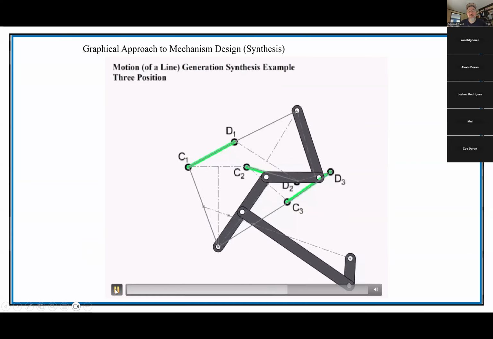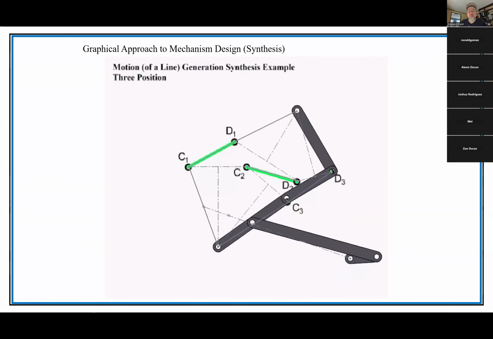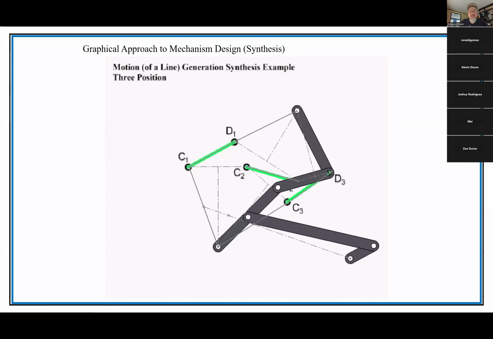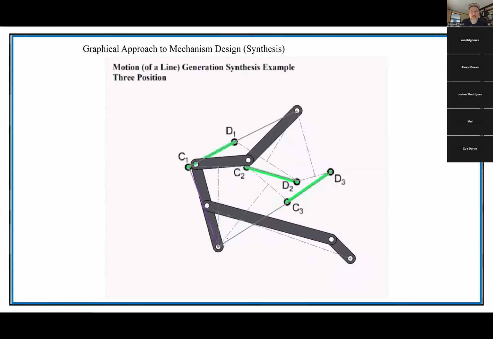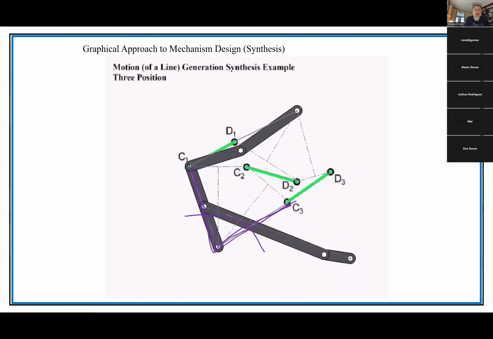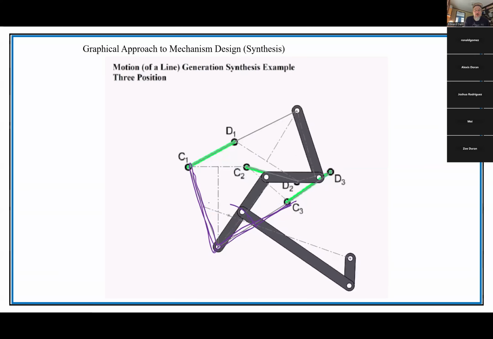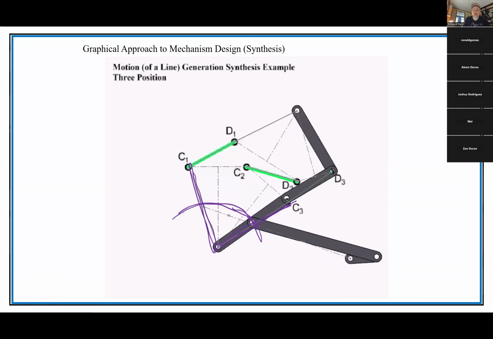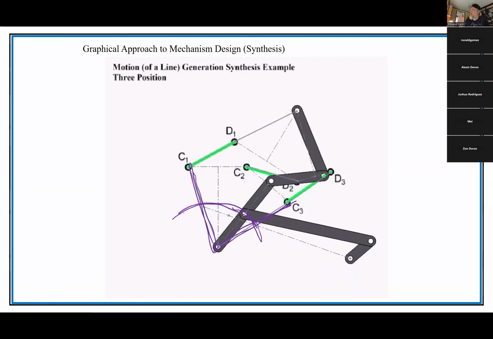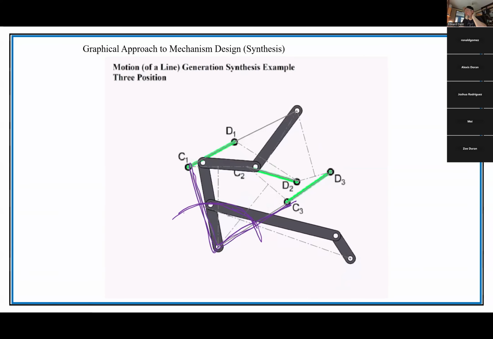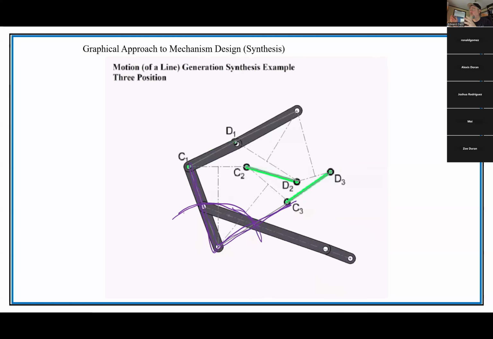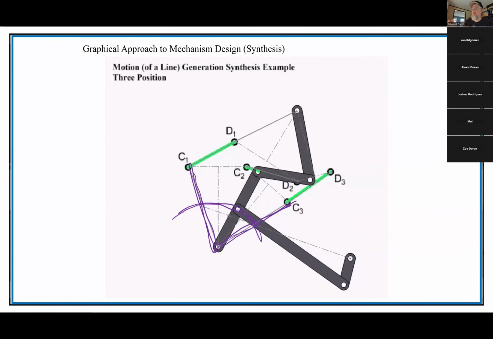Well, that's all well and good, and it sounds like it's fine. Something to keep in mind is that when you're adding a driving dyad, you want to pick the one that has the smallest angle to it if possible. Where you pick it along the center right here is up to you, because you can pick it higher or lower. But of course you want to make sure it's long enough that you have enough moment from the driving dyad to push this thing back and forth.